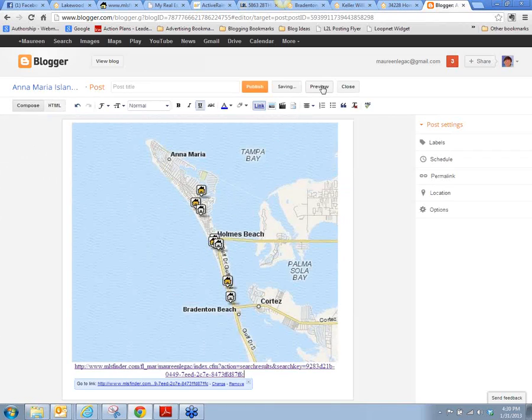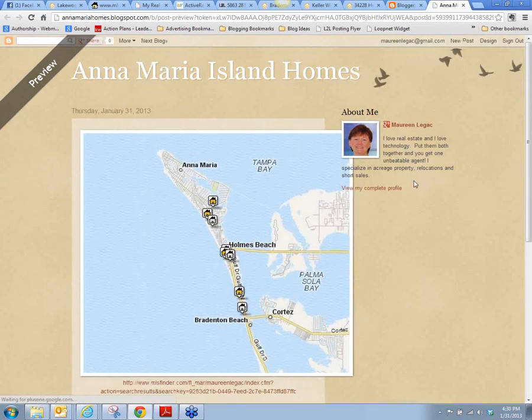So now if I want to preview it, now of course there's no other words in there, but if I want to preview my ad, maybe, there we go. And this is what it looks like. And this is actually a link. Those words have to go away, but this would be a link, or it should be a link. Oh, maybe because I didn't publish it yet, it's not a link, but this is what it would look like.